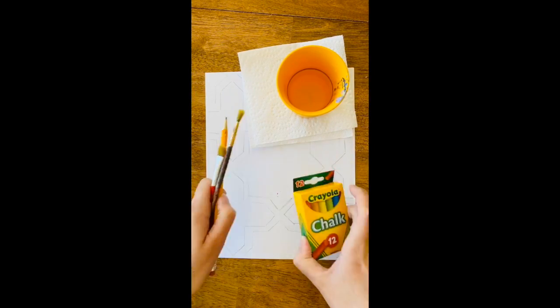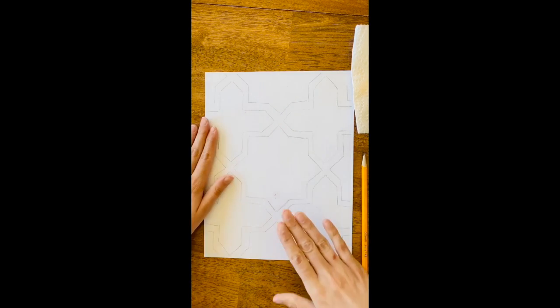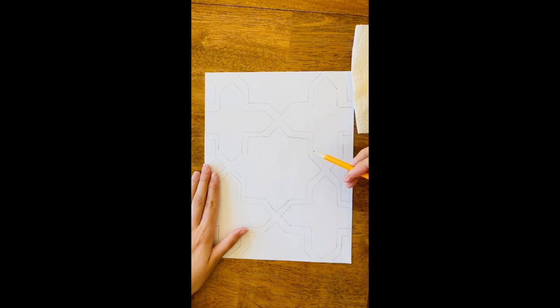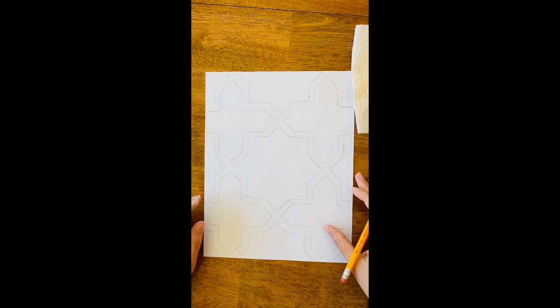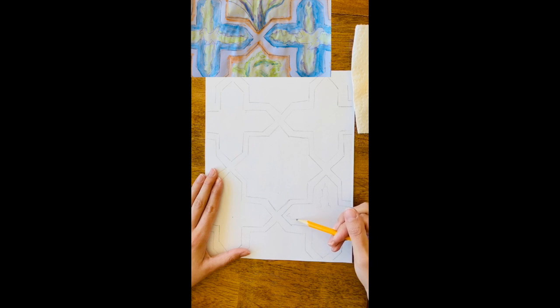Let's get started. Now with your pencil, we are going to go ahead and sketch out some of these patterns. I'm doing it very lightly so it's going to be kind of hard to see, but if you look in the photo up above, you can see the pattern a bit more clearly when it's colored in. You don't have to do the exact pattern I'm doing, just remember if you do a different pattern, make sure you repeat it.